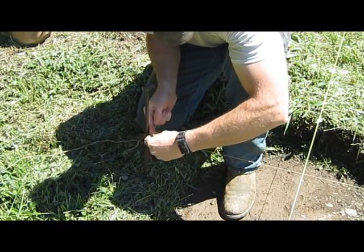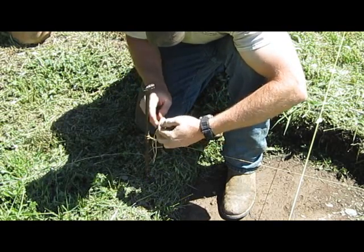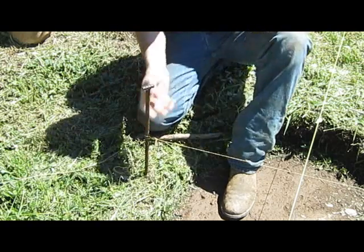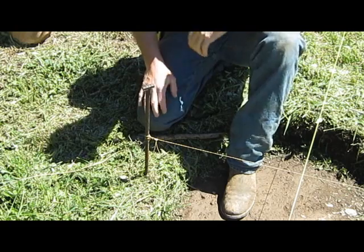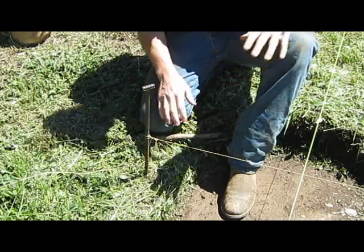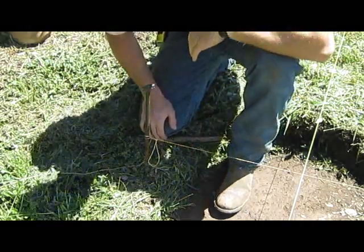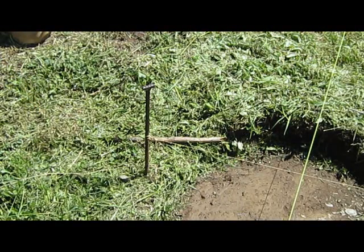Come up, make a slip knot, and just put a half hitch over that so it doesn't slip out. There. Now that string's good and taut, and you don't have to go about making all kinds of knots. You don't have to ruin your string or cut your string or anything like that. And you get that really nice and taut, and you're good to go. So I thought I'd show you that little trick while I was doing that.